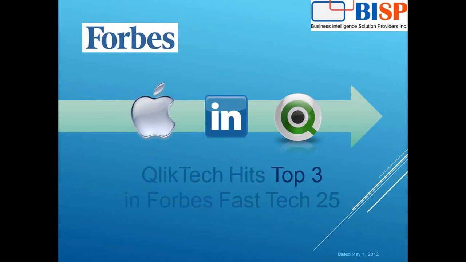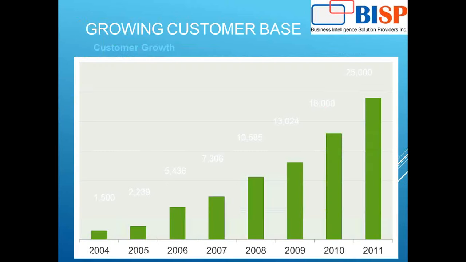In one survey by Forbes, QlikView stood as one of the top 3 technologies in the current market after Apple and LinkedIn, where huge numbers of customers are moving towards one of the products, that is QlikView. If you see the graph of customer growth, starting from 2004, it is gradually increasing and goes through a drastic change towards the heights of 2015 and 16.